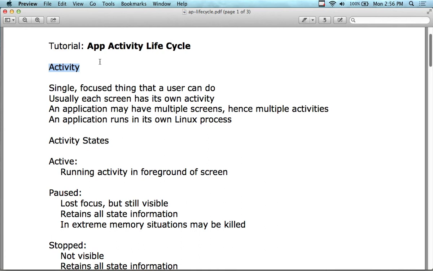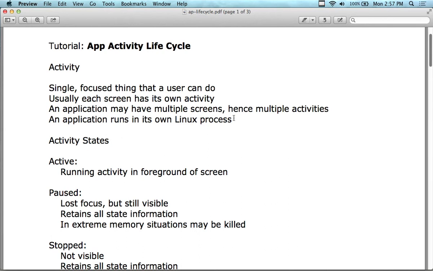So we have the activity_main XML file. That's attached to a Java class file that gets created. And then the application can run multiple different activities, switching from one to another. The application runs in its own Linux process. Think of it like a thread, or a process, as you guys were taking the Unix class. And we switch the activity that's running in the process back and forth.